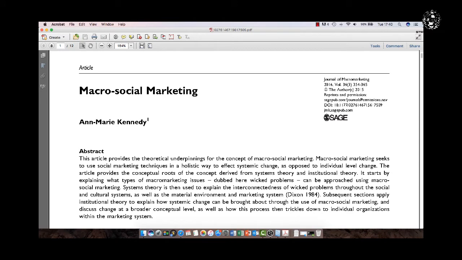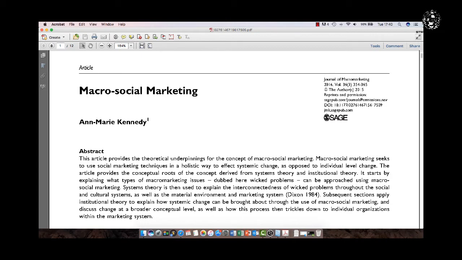Once you're happy that this article is appropriate for the literature review, we need to somehow file it within the NVivo system. Now the way I do that, or the way I recommend we do it, is to get the complete reference for the article in question.